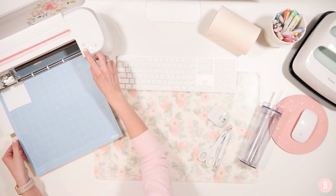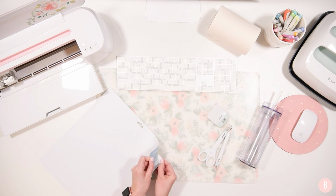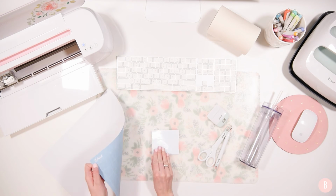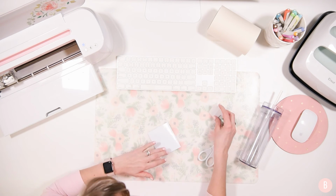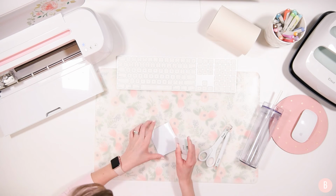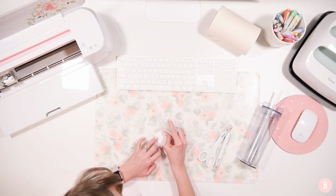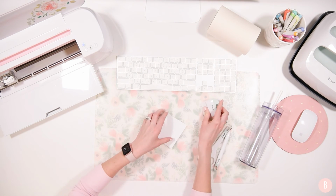Okay, so that's already done cutting. It's very quick. And I'm just going to remove this little piece from my mat. And before I go and weed it, I'm just going to take my scraping tool and just press down and make sure that everything is in its place. That way it makes the weeding process go a lot more successfully.